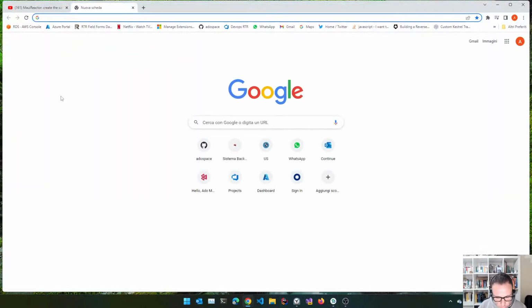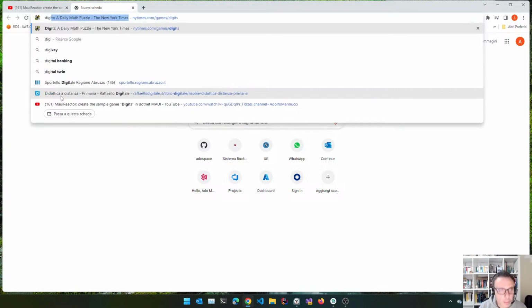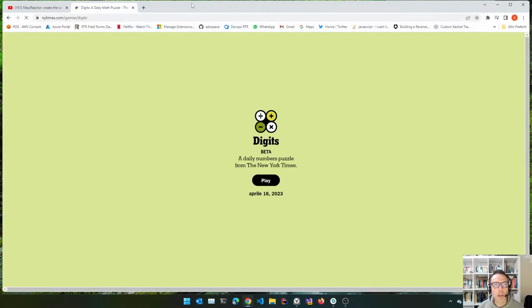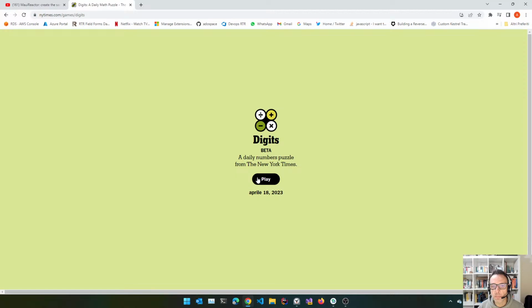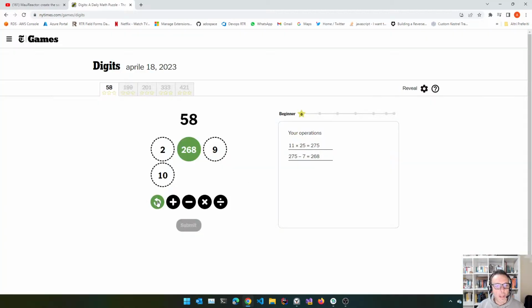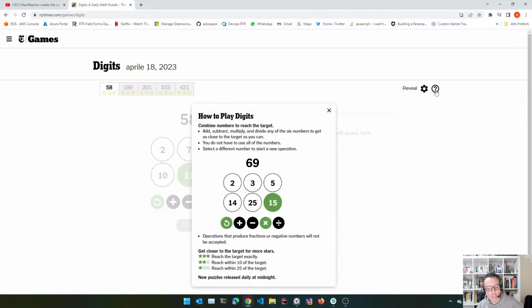It's called Digits, and it's a game that is published by the New York Times magazine, an arithmetic game, very nice.